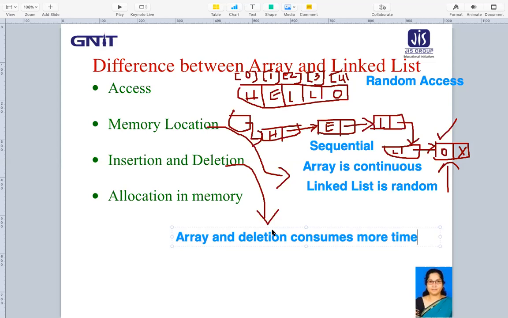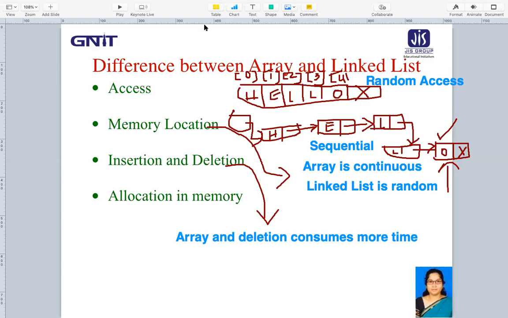The reason is that if we want to insert an element after O, if we are doing it statically, in case of a static array we have to rerun the loop. You have to visit all the elements of this array till O, and then only you can insert an element here, suppose X.